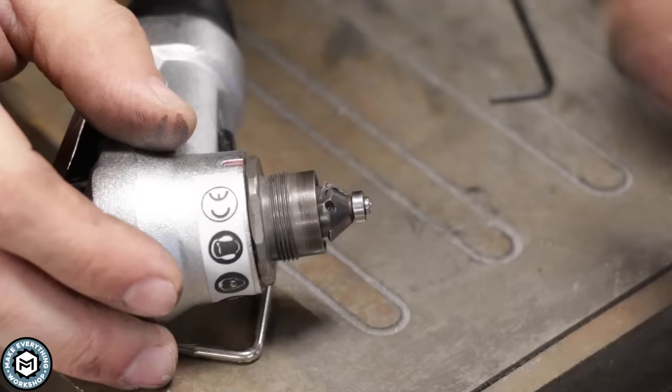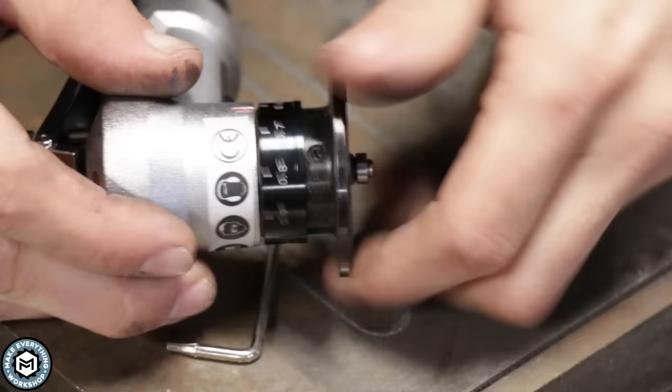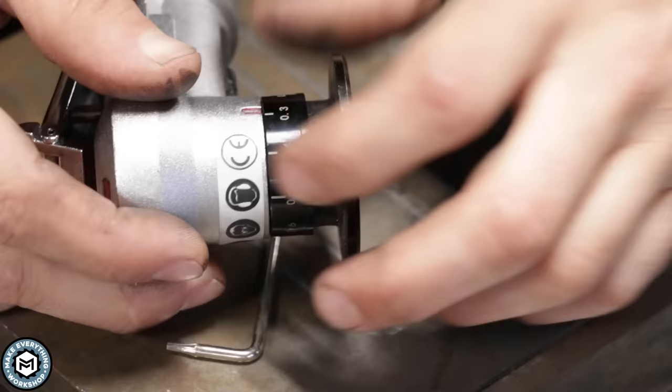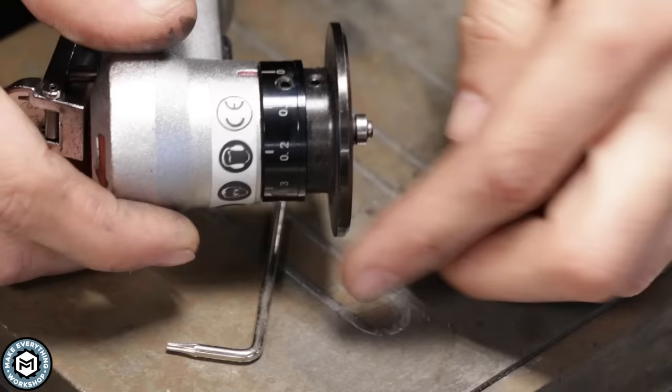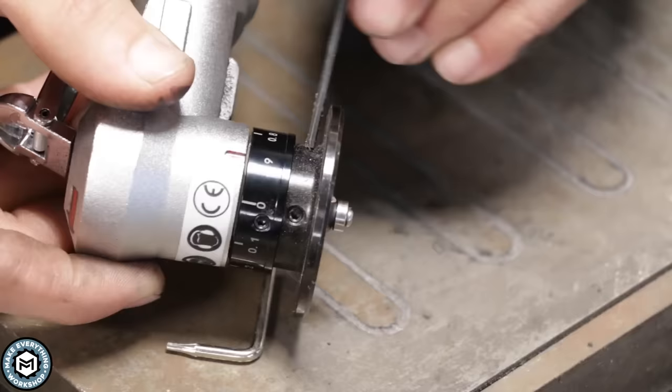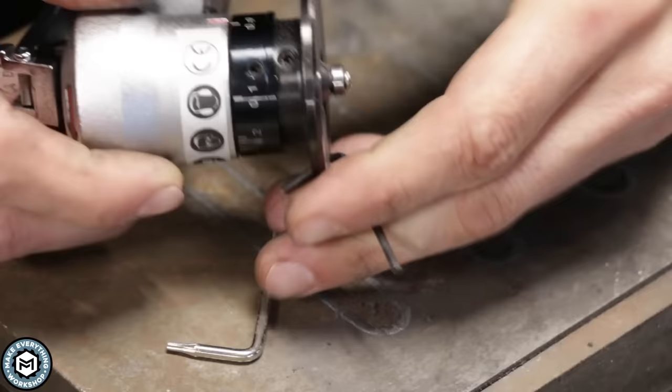You thread this piece back on, and if you wanted to get an exact bevel height using this little scale, you would bring this down and zero it. There's a set screw there you could loosen and move around. I'm just setting it by eye because there's no good way for me to reference anything off of that, and I don't work in metric. It's got potential to allow you to get repeatable chamfers if you wind up setting and resetting it. Right now I'm going to set it down to a small chamfer and give it a shot.